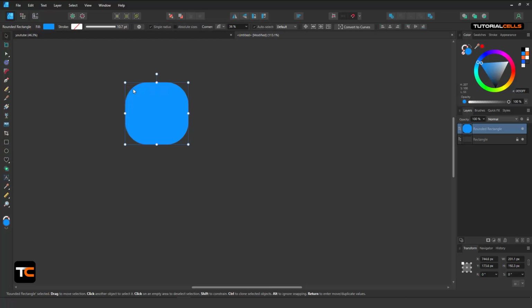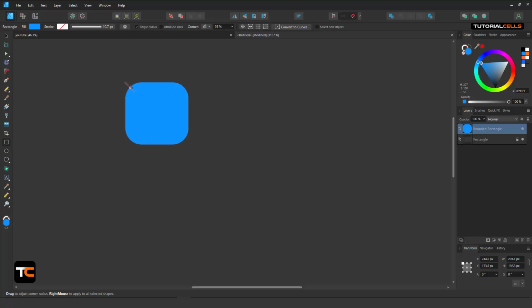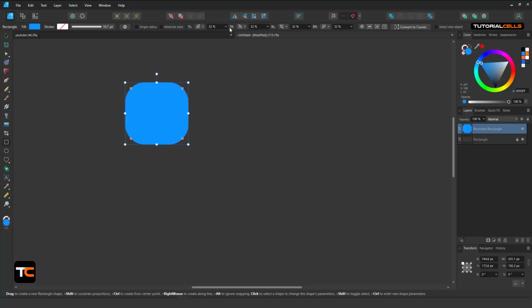And as you can see, if you are going in a move tool, you don't have these handles. If you go to the shape tools, we have these handles, and you can change the properties of your shape manually here. It's exactly this. Single radius means if you click and drag one radius, all of the other radii will be changed. But if you untick that, as you can see, you can change any corner separately.